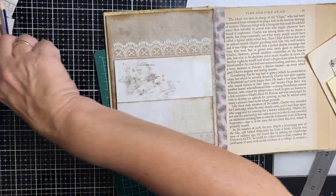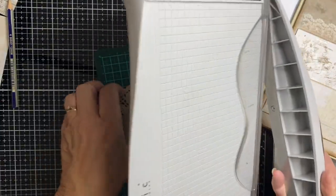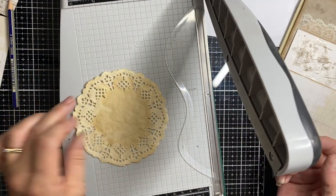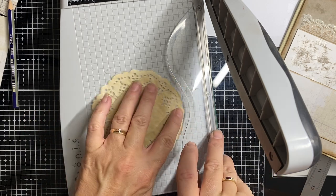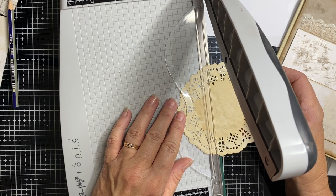So again, you could do it with your knife, your trimmer. I like to do this sort of one with my trimmer because I can check that I'm nice and even. So where are my markings? Here and here. So my first one is going to sit on there.